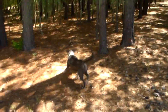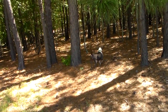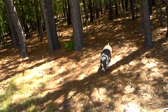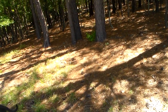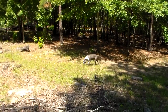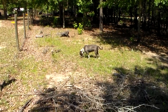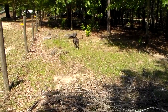Steffi. She will actually start school next Wednesday. She goes to kindergarten for 6 weeks, basic obedience, and then she will go to middle school, intermediate, and she will do that for 6 weeks, and then she goes to college, well no, high school, for the advanced training, and then she will test to see if she is eligible to be a service dog. If she passes that test, then she will go to college for a while and she will become my service dog.